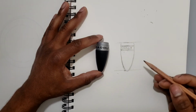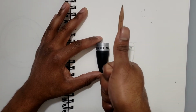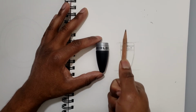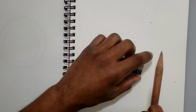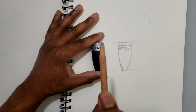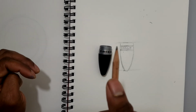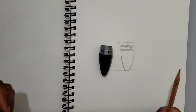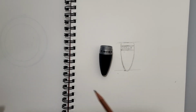I don't know if any of you have seen movies or anything when it comes to the artists. They'll usually hold their pencil out like this and stick their tongue out and close one eye. That's pretty much exactly what they're doing, is they're measuring from their perspective. If these two things were further away from me, I'd be able to measure from the tip up to my thumb like this, and then go to mine and measure it to make sure it matched. But you have to close the eye that is not near it. So if I'm using my right hand, I close my left eye and use my right eye to line up to make sure it's proper.